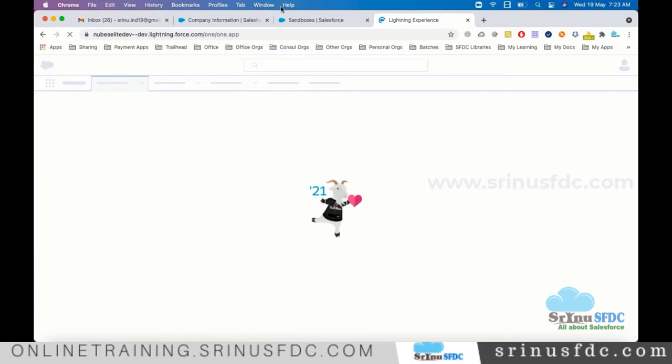And the QA team does the testing. In case of any bugs, again, we need to work. So as a developer, we work in Dev Sandbox. After developing and after doing the unit testing, we move those changes to QA. Here, the testing team does the testing. If they find any bugs, again, we need to fix in Dev, and deploy to QA again.